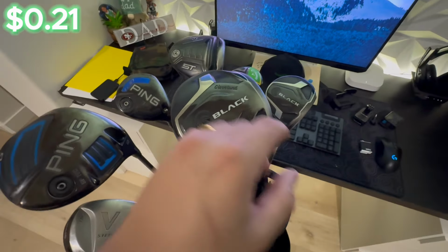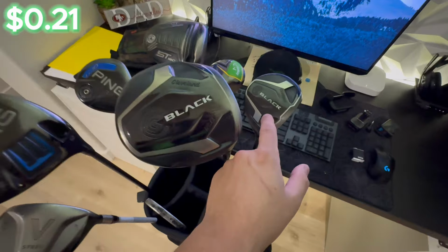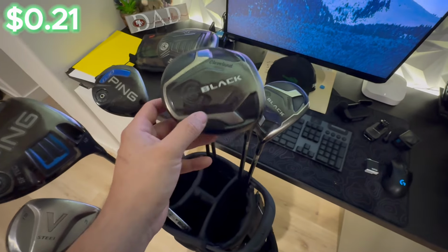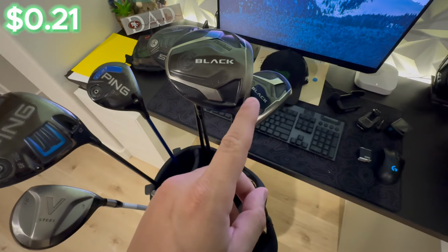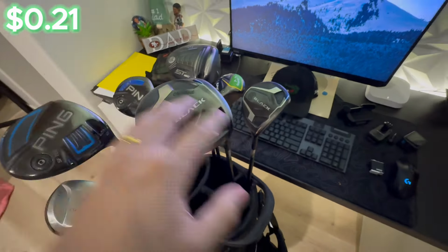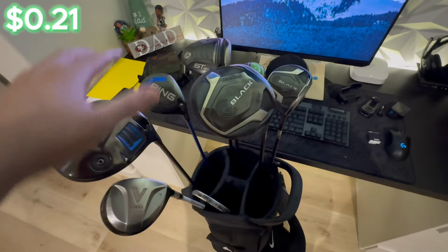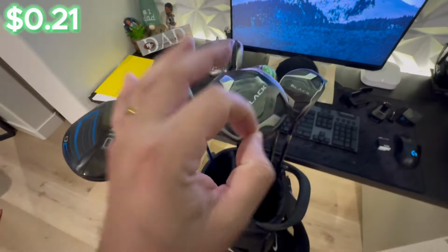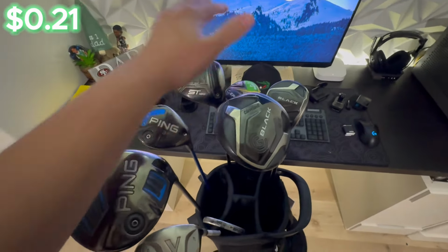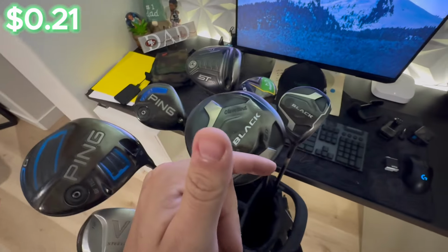What I ended up doing, because I haven't seen this 3-wood selling a lot on eBay, I just packaged them together. I put the driver with the 3-wood, one price. We'll see how it turns out. I'm pretty excited about it. Obviously, I didn't have money left in the budget, so those last four clubs are not going to count towards our Ping driver, but it's okay. I think we're okay with what we got, and it's going to be a fun week.